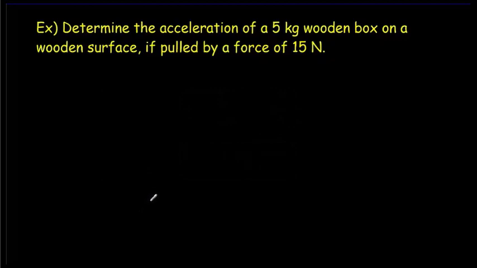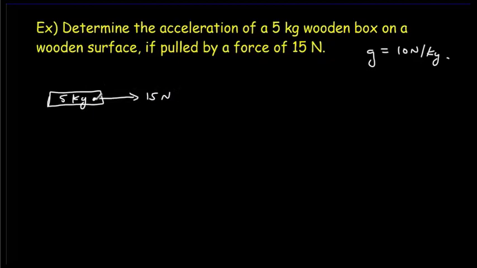For any problem, a good place to start is your free body diagram. So we've got some block, it's 5 kilograms. I'm going to make a little simplification and take g equal to 10 newtons per kilogram just to simplify the math a bit. Free body diagram, well, we've got this pulling force of 15 newtons. We've got a weight coming down, which will be 5 kilograms times 10 newtons per kilogram, or 50 newtons. That means my normal force has to be exactly the same size, which is 50 newtons. And then pulling to the back here, we've got the force of friction.